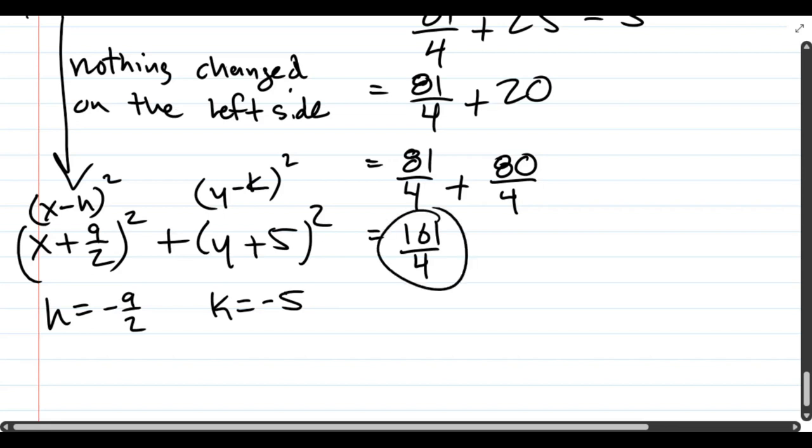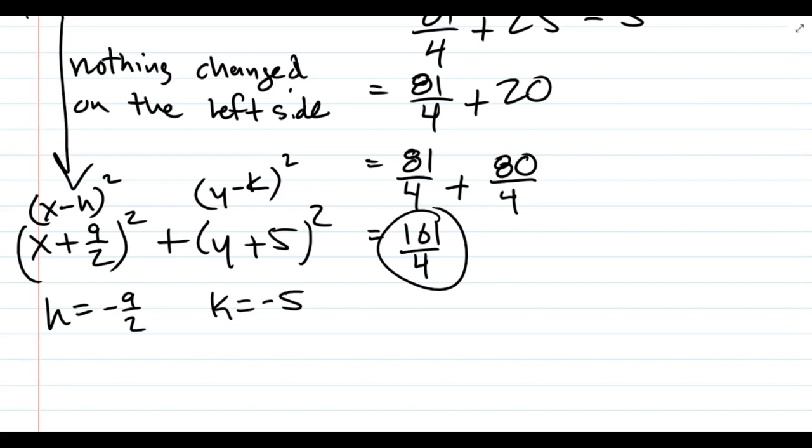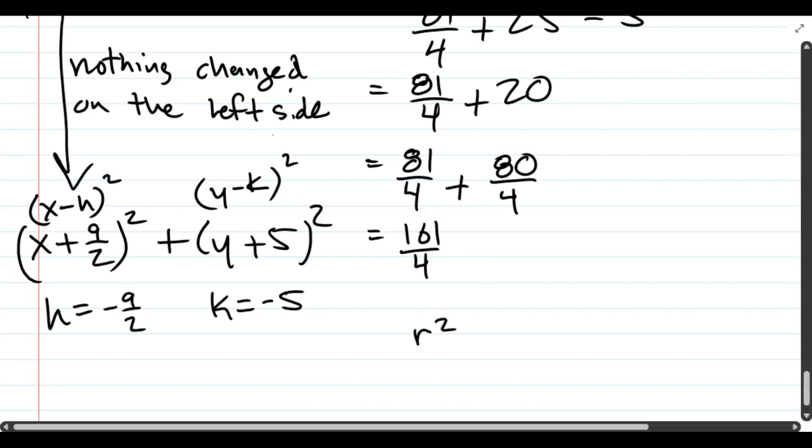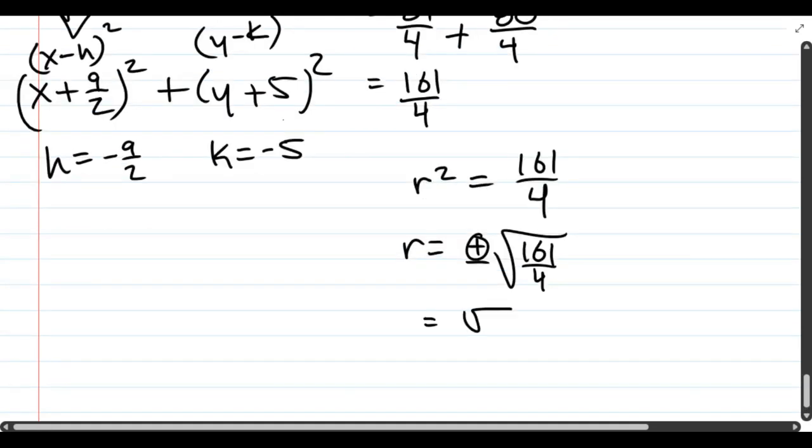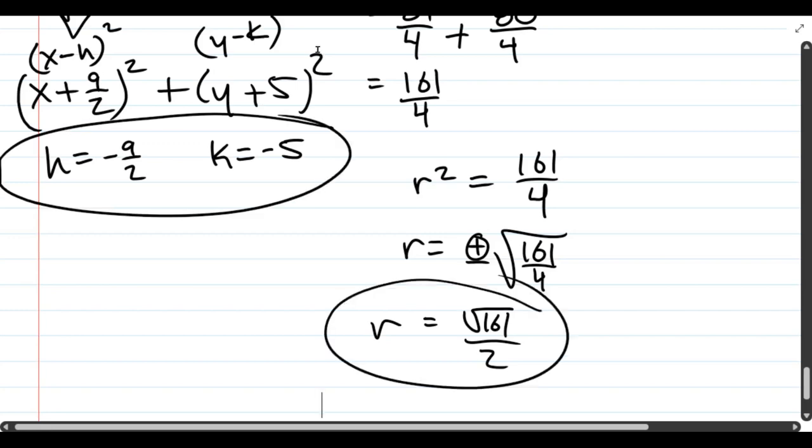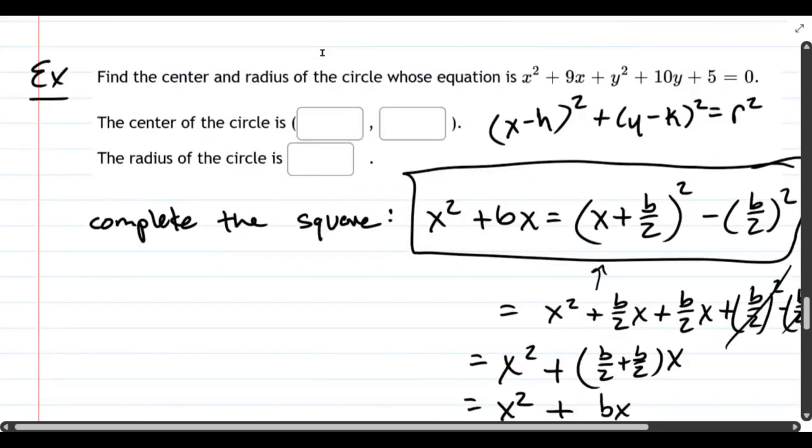What's on the right side is r squared. So to get r, you square root. Normally we get the plus minus, but our radius needs to be positive, so we're going to choose the positive one here. Square root of 4 is 2. So you can do square root of 161 over 2, and that's your radius. And you can plug these in to answer the h, k center part and the r radius part.